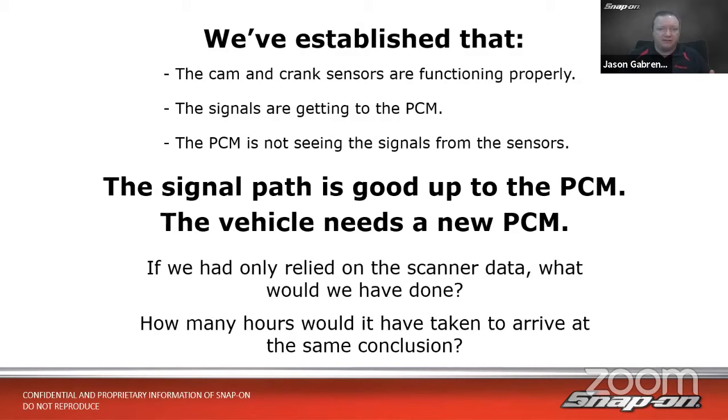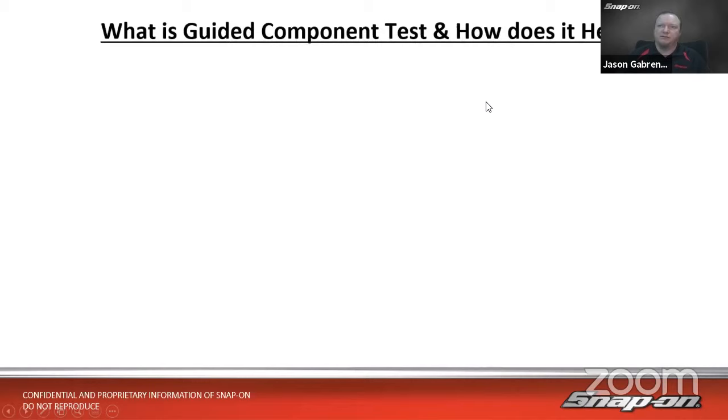So verify the component, verify the signal path. If the component's good, the signal path is good, there really isn't much left, right? So that's how we arrived at that conclusion. I thought that was a nice little, it's a little different, right? That's not your usual no start issue. So I thought that was kind of an interesting diagnosis.